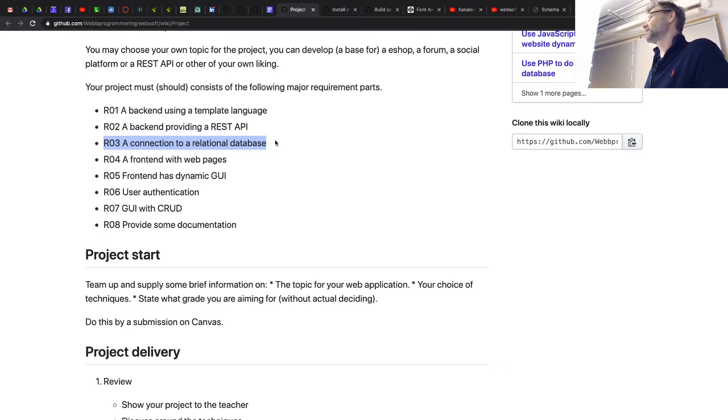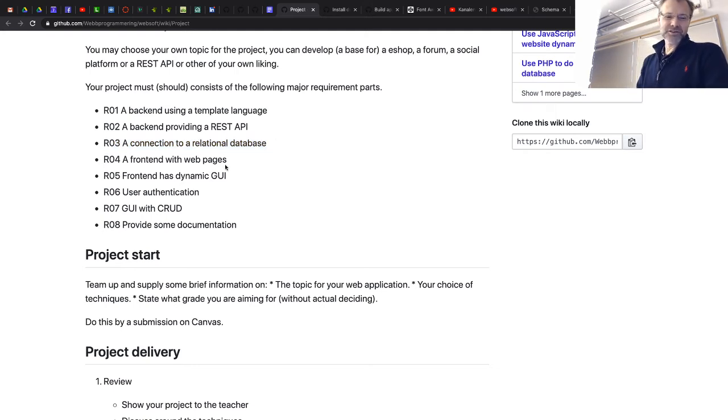Yeah, I guess 3, because we have a back end, we have a database, we have a front end, we have a REST API, so you can divide it among 3. I don't mind if you are 4, but maybe it's a crowd. You decide. Yeah, I really don't mind.